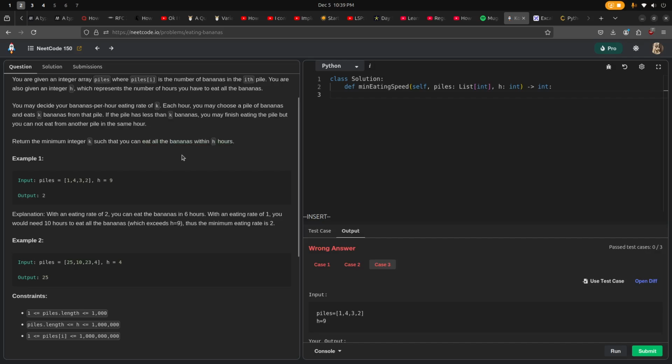So I guess we should just write down the facts. They are: we decide and return k, which happens to be the bananas per hour eating rate.